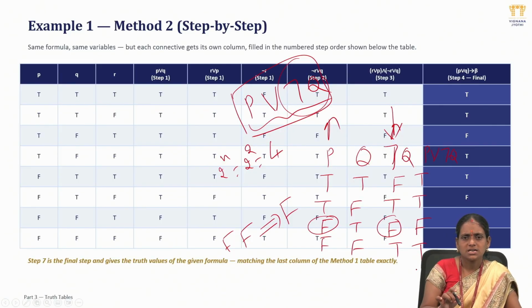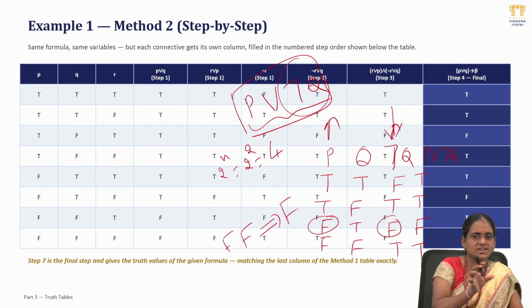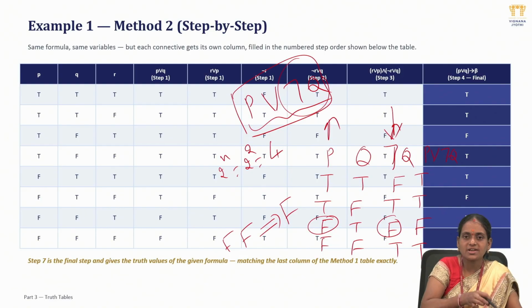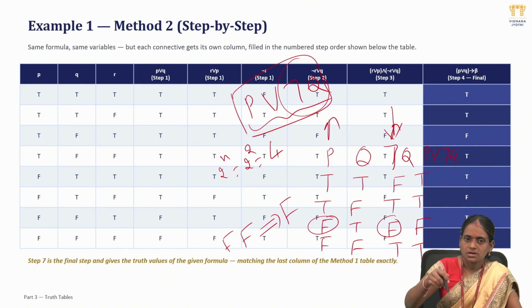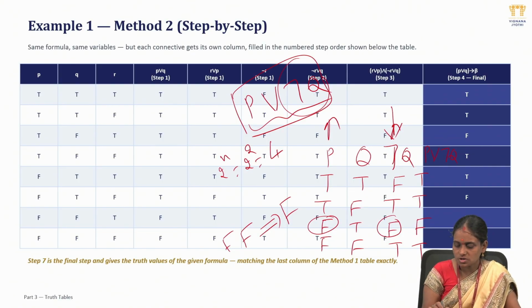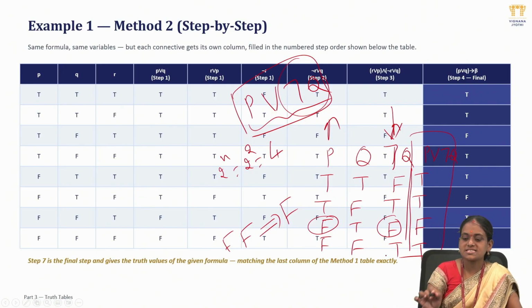Instead of checking each and every row, you have to apply the logic for each and every connective. Where we have that combination, directly keep the corresponding truth value. For the remaining cases, directly put the opposite truth value. So here, for the disjunction operation, false is the result and all the remaining are true. This is P OR negation Q, the final resultant column. So this is method 1, according to the formula.